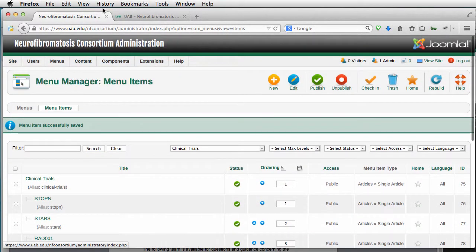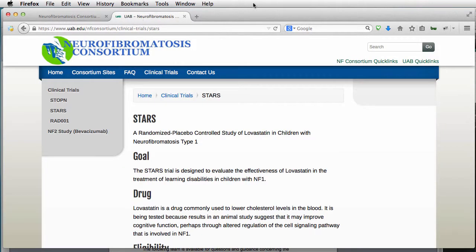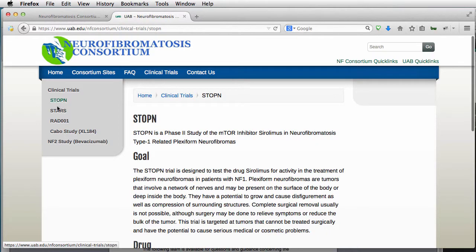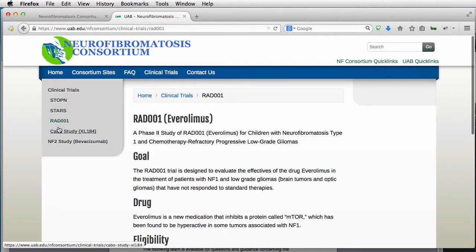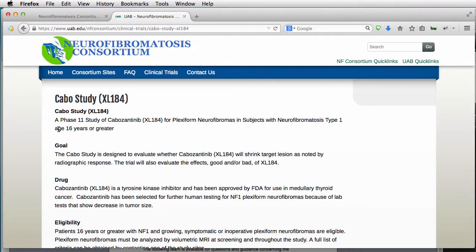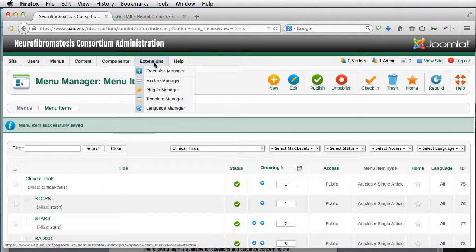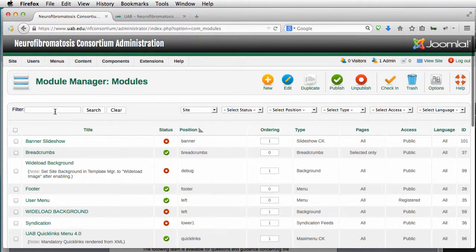So if we go over here and view our website, we should have a new menu item, but we do need to go in and change the modules and give them a little tweak, and I'll show you why. So here is our Caveau study. If you notice, as you go down these, the menu stays over here. Looks good, and oops, we lost our menu. So modules control where the menu is displayed. So let's go add a check mark to the module to make it display in the right place.